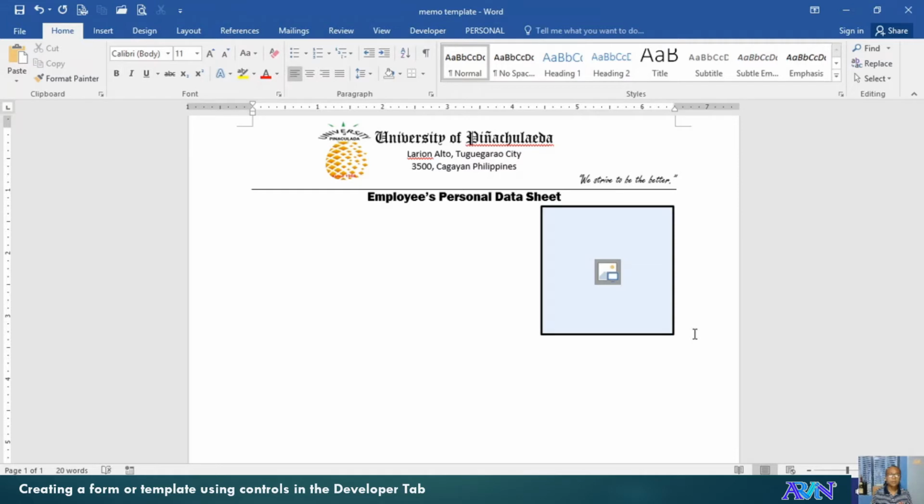Okay, so next would be having the names of the employee. Say for example, I have here name, but after the name, let me just have some tabs here.